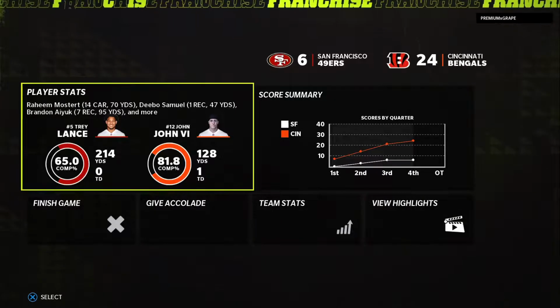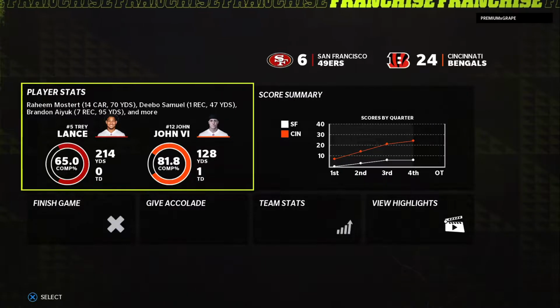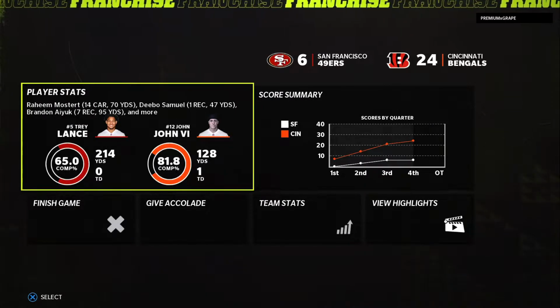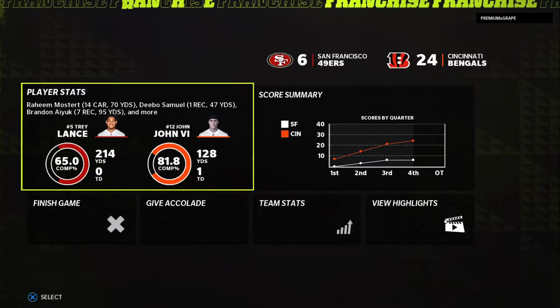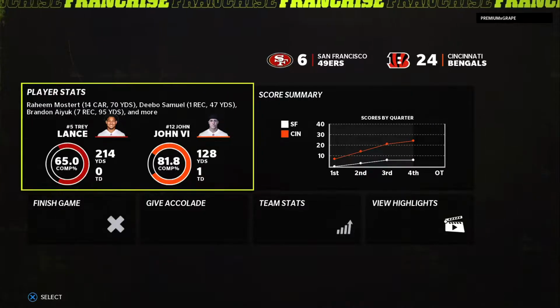So for the Bengals, it'll be a 500 start as the win gets them back to 2-2. And they will hit the road next week to take on the Pittsburgh Steelers. Meanwhile, for San Francisco, the defeat is their first of the year as they drop to 3-1. And they'll be at home next week for a date with the Arizona Cardinals.